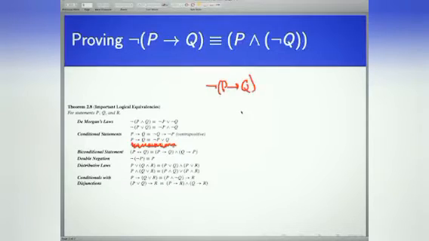Now, we have to ask ourselves, what's another way to write some or all of the elements of this statement? I'm looking especially at P implies Q, and down here in conditional statements part 2, I'm just going to circle that. That says that P implies Q is equivalent to the statement not P or Q. So what I'm going to do here is replace a piece of this left-hand side with something to which it is logically equivalent. That will keep the entire statement, including the negation, logically equivalent. So I'm going to replace the stuff in parentheses with what conditional statements part 2 allows me to say, and that's not P or Q. Again, that is true because of conditional statements part 2.